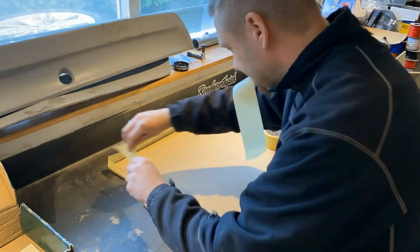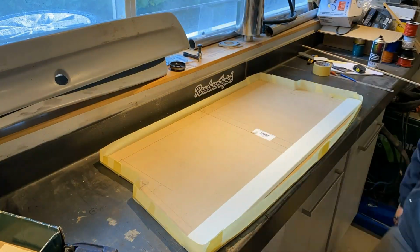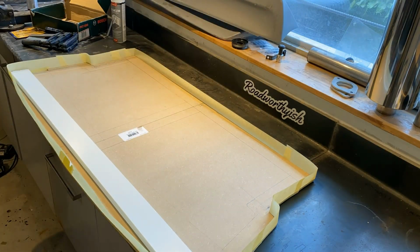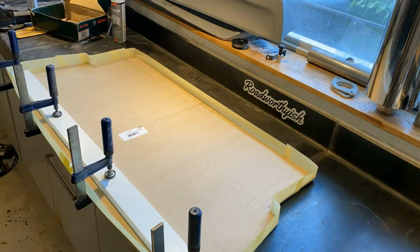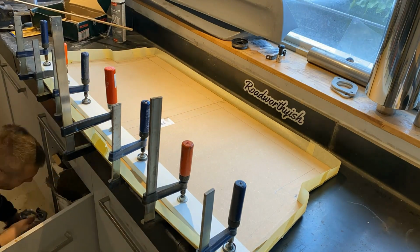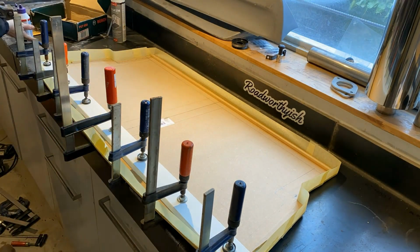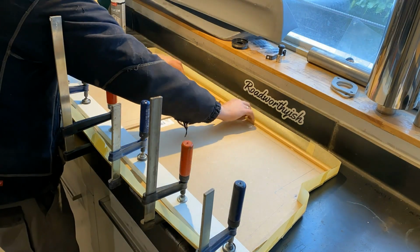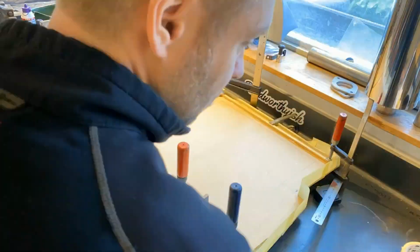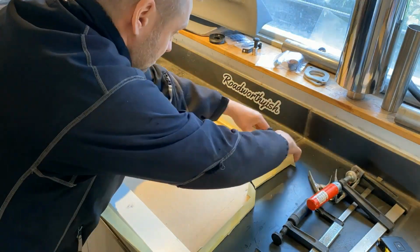Then I'm making a barrier of, this is just regular masking tape. Putting in some reinforcements, because you want this to be the strongest part, so I just put in some sort of a piece of wood. Gluing all the reinforcements down, making sure it stays in shape and doesn't warp. And just redoing some of the masking tape.